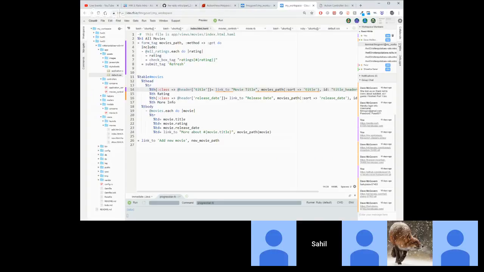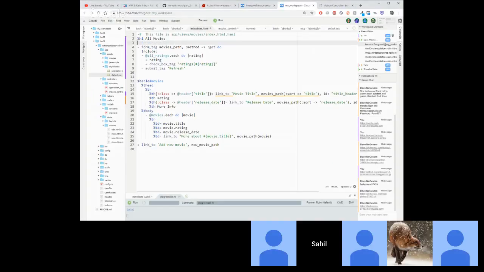I'll put a space after all movies between that and the form, just because it's way too busy. Yeah, okay. So form tag movies path. Method is a get. Now they're asking you to give this an ID. So that's something you'll need to do.